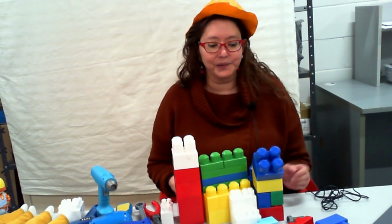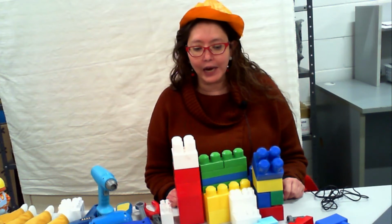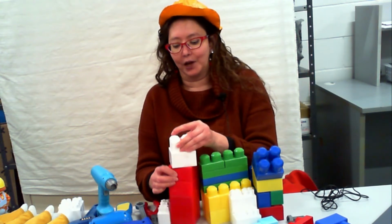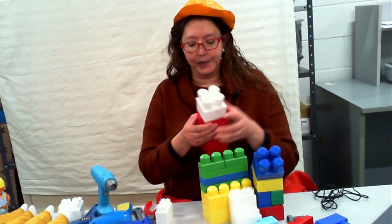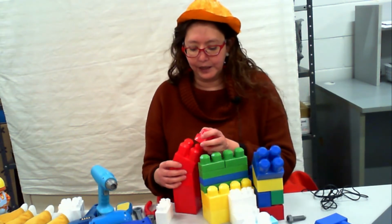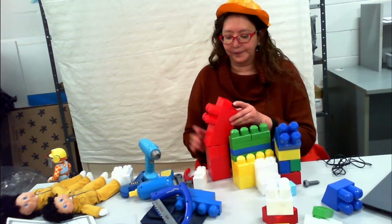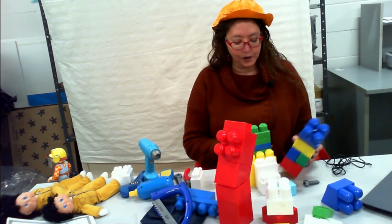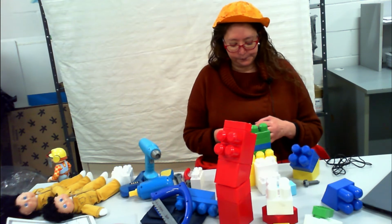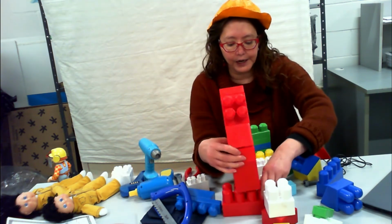Another thing you can do with these, which is very helpful for children, especially young kids, is you can say, okay, where are all the red blocks? Can you put all the red blocks in a stack? Well, this block has to go. It's white. Oh no! That's a red and white block. But here we have red blocks. Except for the red and white block, that's all the red ones in a stack. Oh, I missed a set. There, that's all the red ones.